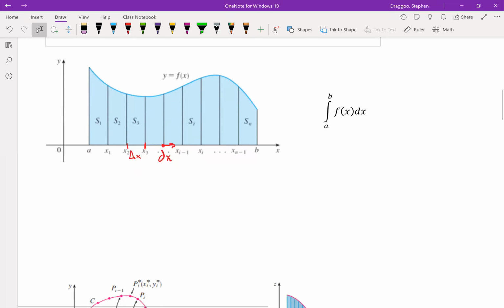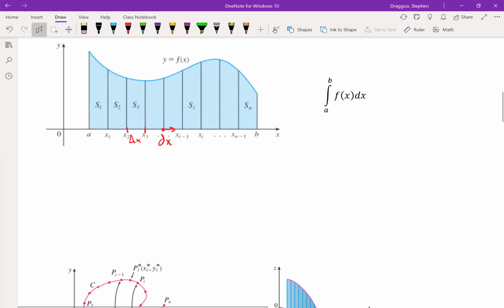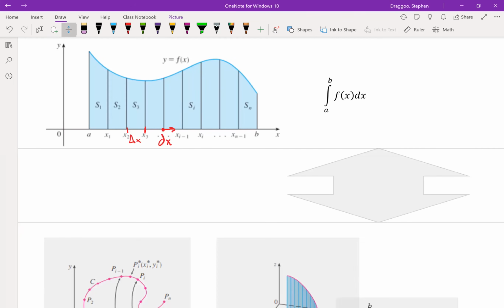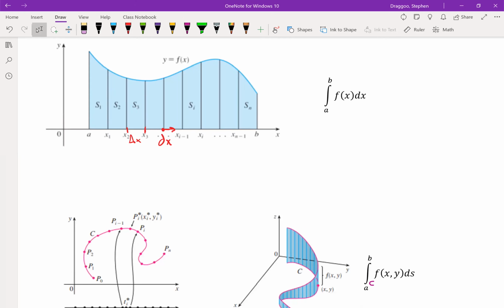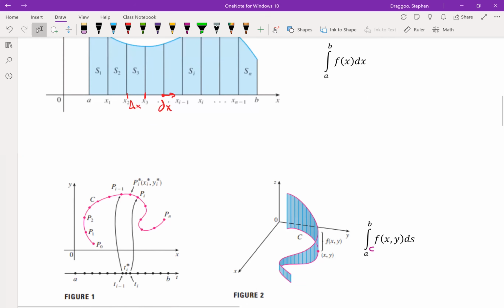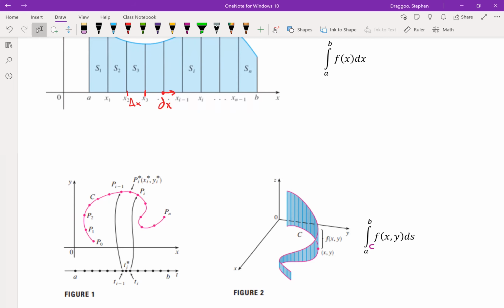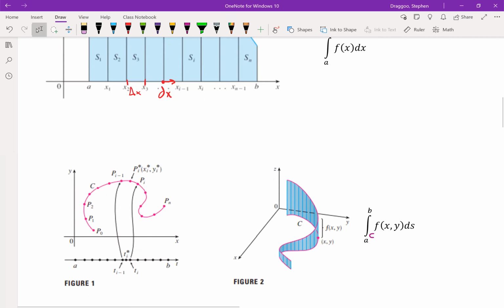Let's try and apply that to a new idea. We're going to look at these line integrals. We're now, instead of simply integrating along the x direction, so instead of just being able to move along that x-axis, we'd like to be able to move along any curve C in space. So here, pictured in figure 1, we have this pink line that starts down at P0, and we'll move all the way along this squiggly line and end up in the end at Pn, since we're splitting it up into n regions, similar to the way we did in the Calc 1 example.